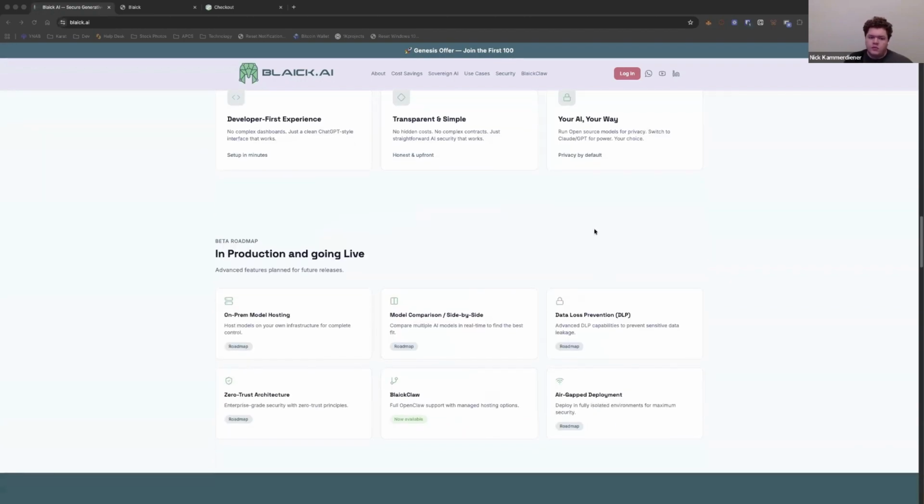So a few of the things that we are working on, like I mentioned, our on-prem hosting, the model comparison. This has actually been a huge one. Our goal is to be able to provide the ability to run, hey, here's multiple models with the same prompt across multiple items.